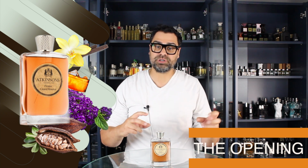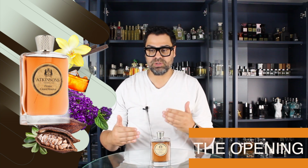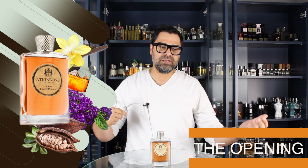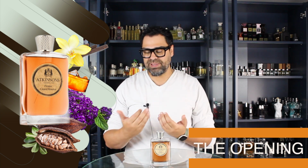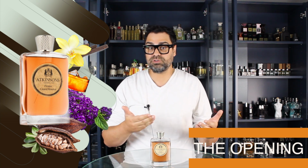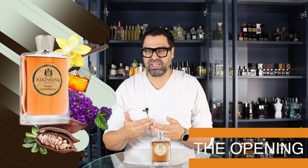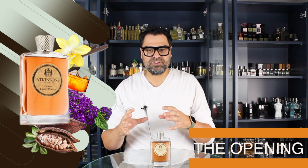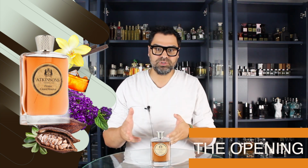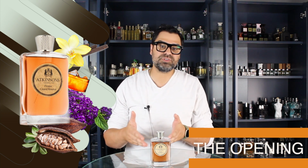as per the imagery. So the cacao note gives it more of a gourmand facet. Right away, once that note is introduced, you got the vanillic tendencies, you got the almond-like heliotrope, and you got the vanilla and the cacao. All that mixed together makes this more of a gourmand than anything. The rum itself goes into the gourmand territory too, but it's very minimal. And I don't know. I think that if they would have left out either the vanilla or the cacao note in this release, it would have been better as far as the imagery goes.